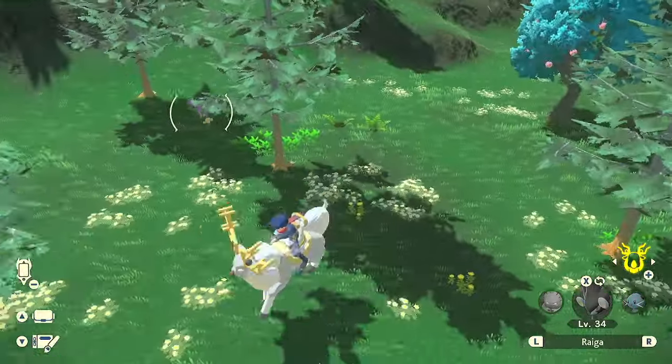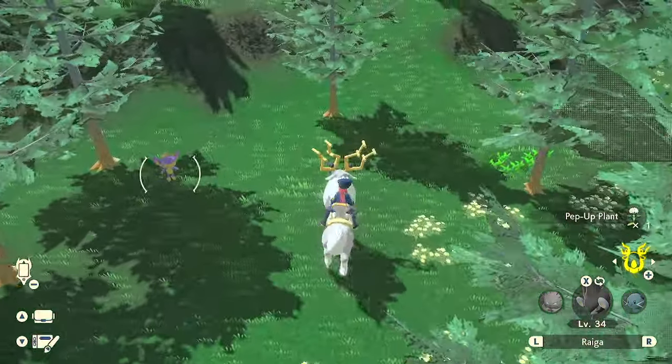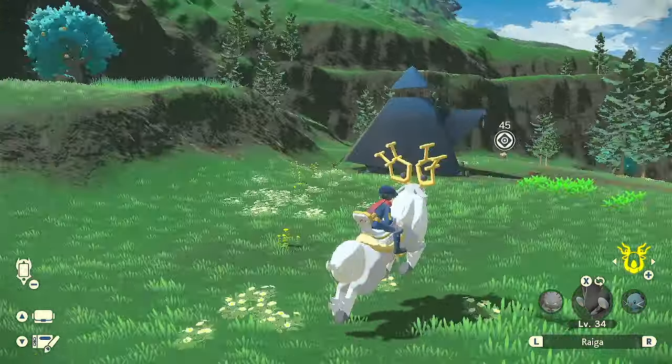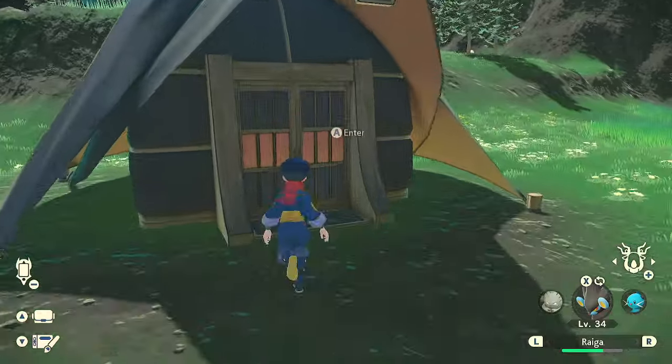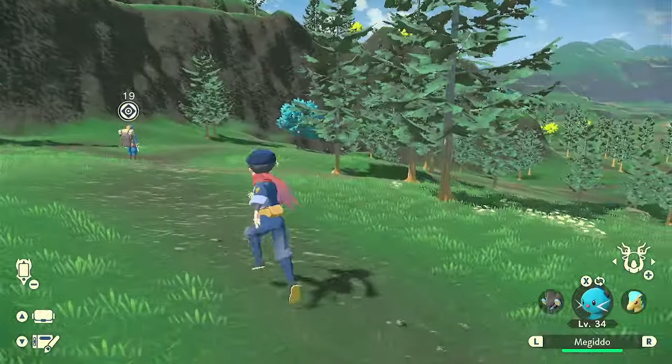Okay, we climbed up here. Grab this flower thing. Okay, this is like a Diamond Clan hut of sorts. No one's home, it's just here. Huh, weird. Oh well.